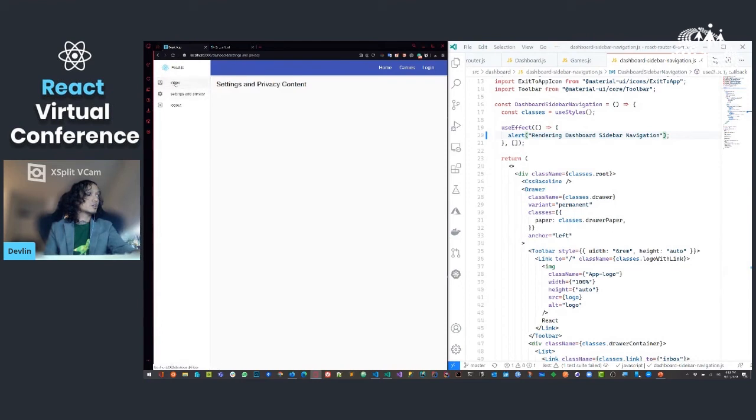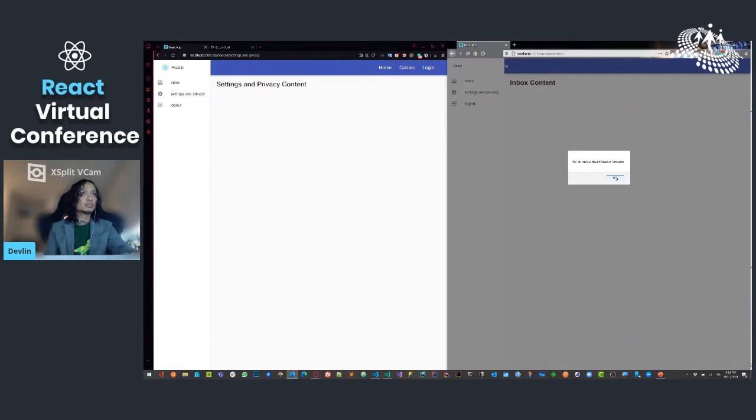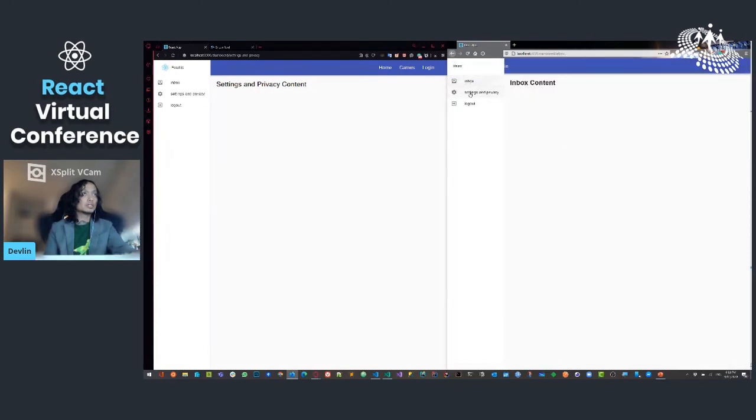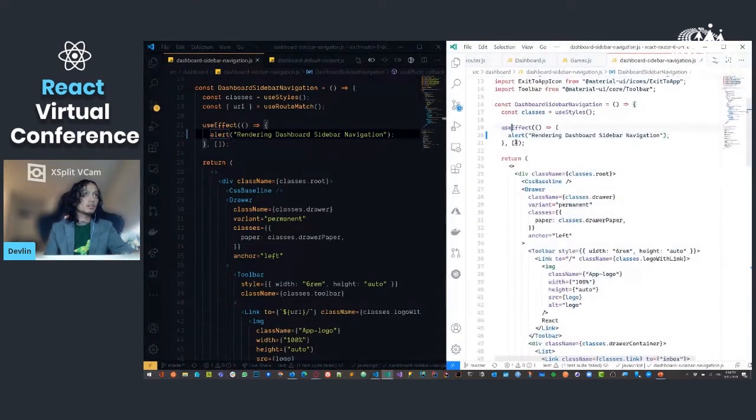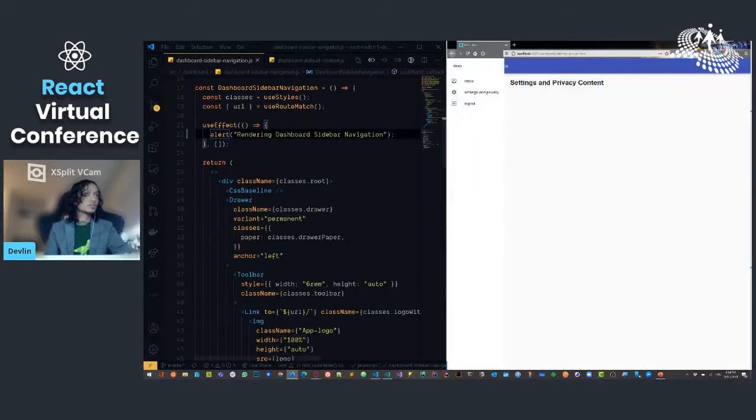So as you can see here, you navigate, even in the other one, it doesn't re-render. And you see here, the useEffect has the alert. The good thing about this is if you're fetching, let's say, the messages in your inbox and creating a widget here, like how many messages you have.